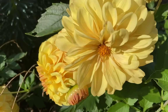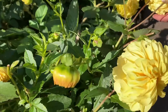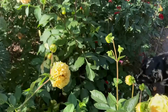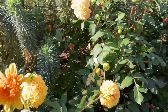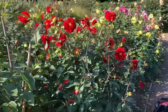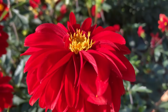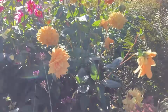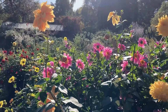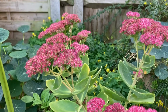So lovely. They look like pom-poms. One of the gardeners must be a real enthusiast. They're just like pom-poms, aren't they? Gorgeous, aren't they? They're doing well for October, aren't they, as well? They really are. Look at the colour, the richness. Have you seen there's a wasp's nest? Sedums. My one at home's pinker than that. Such a beautiful scene. This is my one.